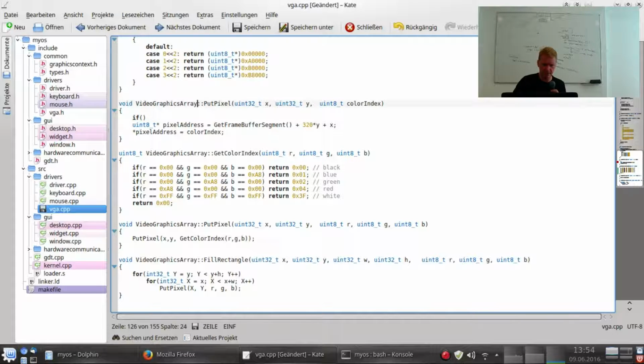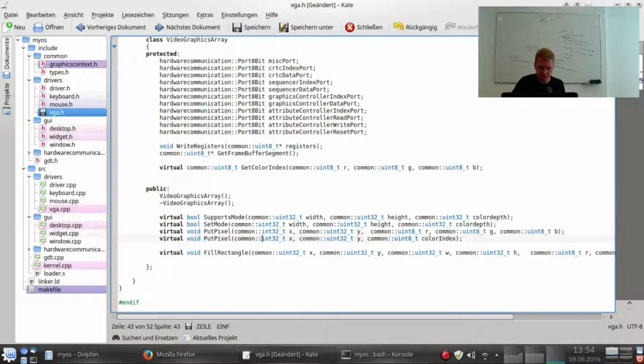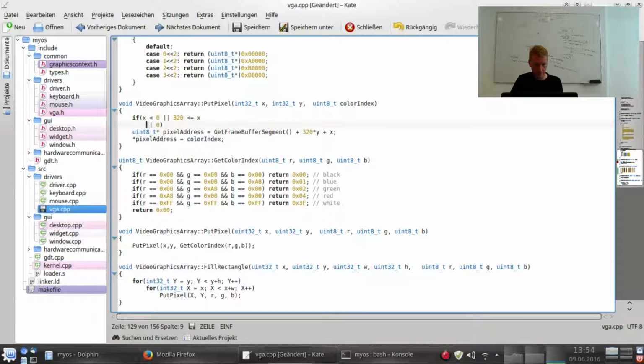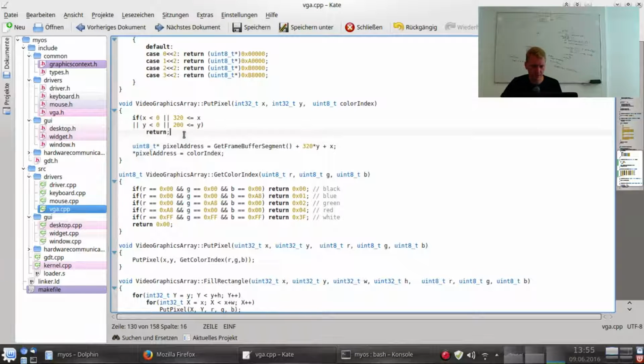I mean, it might be a bad idea, so this could potentially cause problems when we cast signed integers to unsigned. Okay, now this makes sure the coordinates are legal.